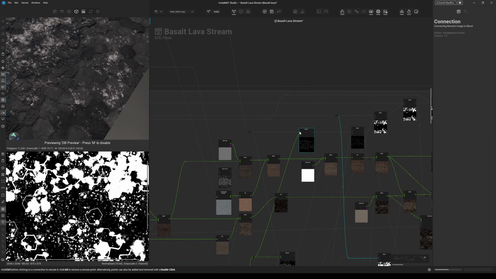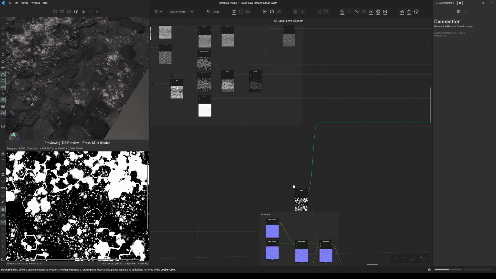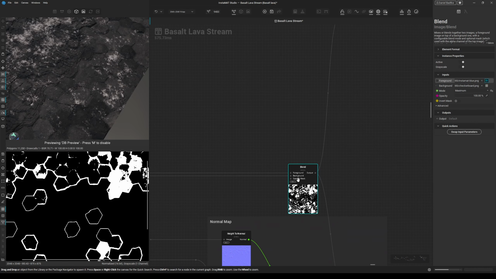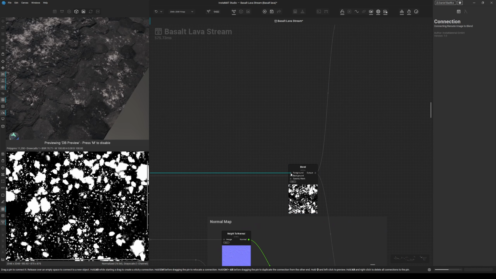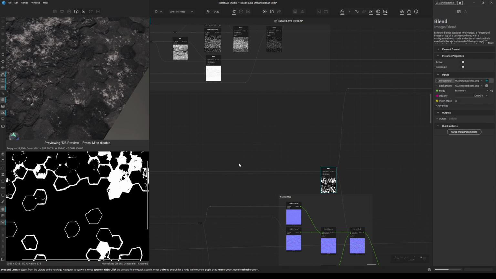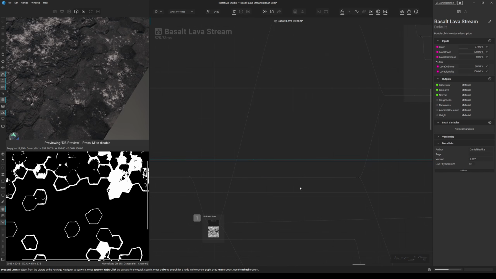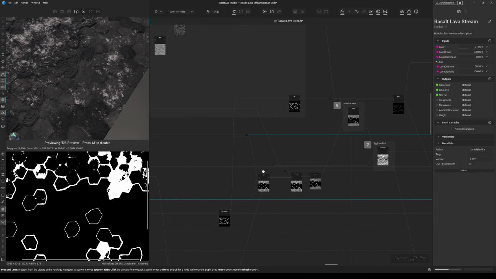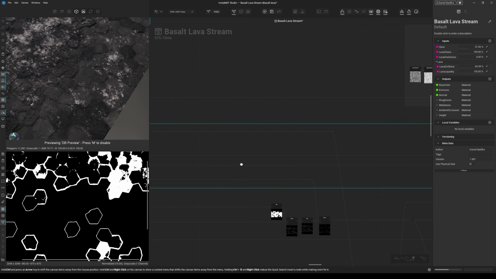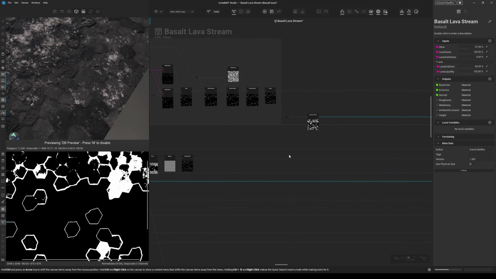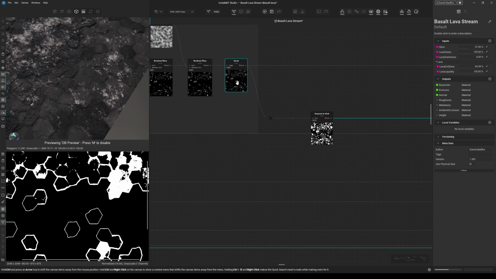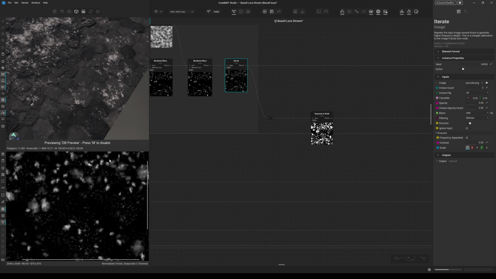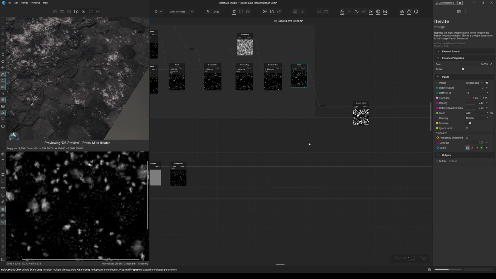And the output from, this should be the lava on the stones mask. Blended with both of those. So let's go a bit back. So this is the mask of this secondary lava on the rocks details.